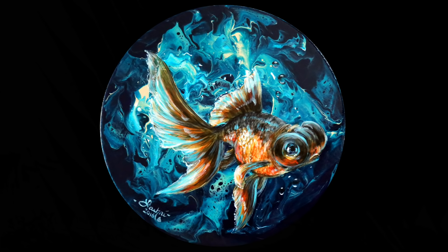Now, the painting that I did of the goldfish, he was not as glossy as the background. So when I varnished over it, I used a gloss varnish, varnished over everything, and that evened it out. One tip I do have for you: normally when I varnish my acrylic paintings, I use a sponge brush. When I put the first layer of varnish, everything was fine. Let it dry for 3 hours, like the bottle says to, and then I put the second coat with a dry sponge brush, and it created so many streaks.